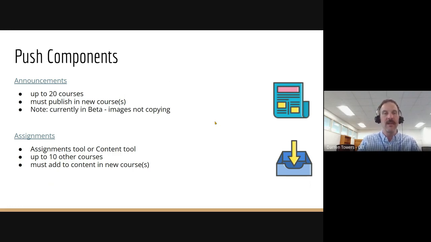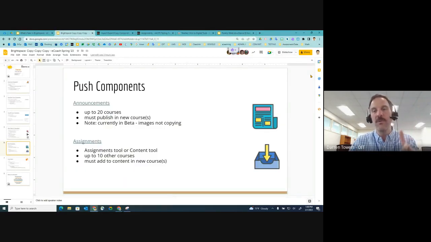And this allows you to take an announcement or an assignment, both, whatever you want to do, and push it to up to 20 courses for announcements and up to 10 other courses all at once for assignments. So let's go through that process now, and I'm going to show you. It's easy. Just note, if you have a Google assignment within a Brightspace assignment, the push does not work. It will not push everything you would need to run a Google assignment in the other course with this push process. So if you're using Google assignments, you still have to use import, export, copy. Just want everyone to be aware of that.